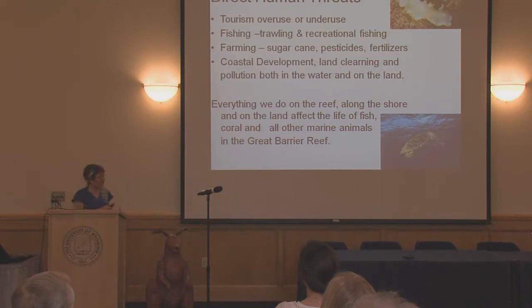However, one of the problems that we see in the future is if the physical quality of the reef changes from other things. So if coral keeps bleaching, or you can't see a particular animal, or there's so much damage to particular areas that certain fish have left, or other animals don't come, then there's going to be an underuse by tourism. And one of the things that we're concerned about is, what if it's not even real, but it's people's perception of how the Great Barrier Reef is going to change over time because of climate change or other issues.